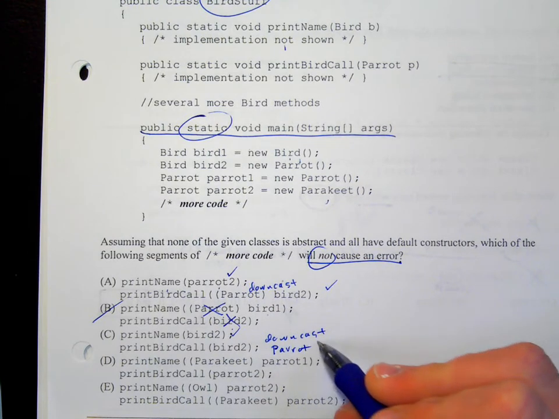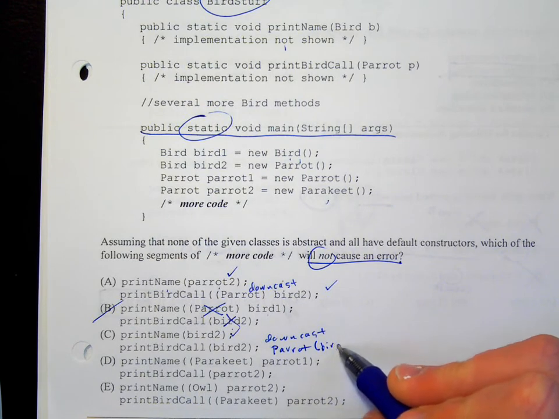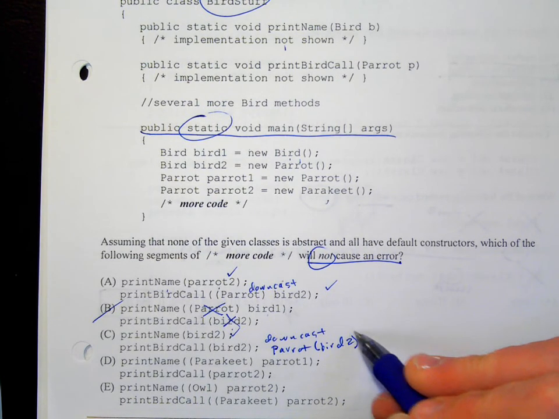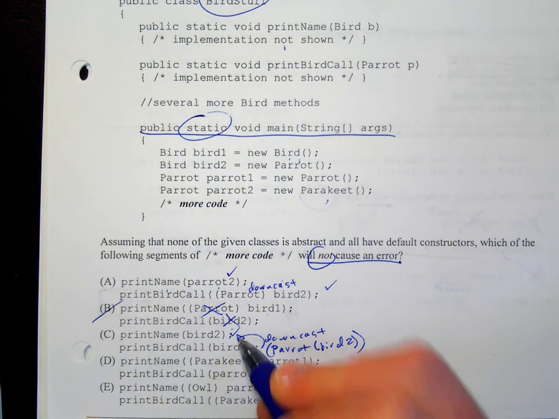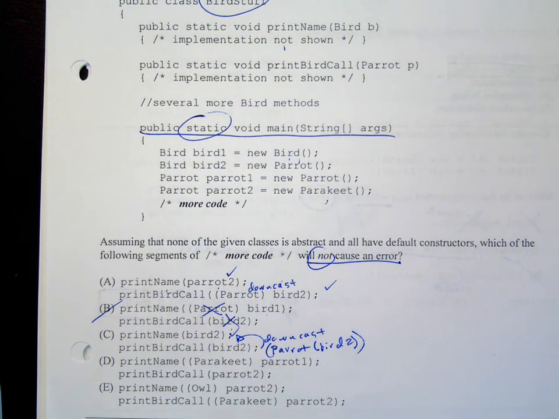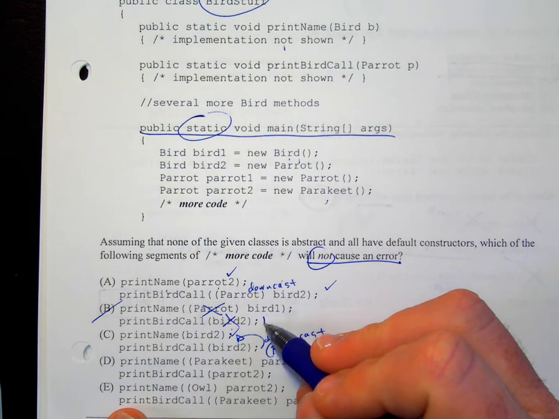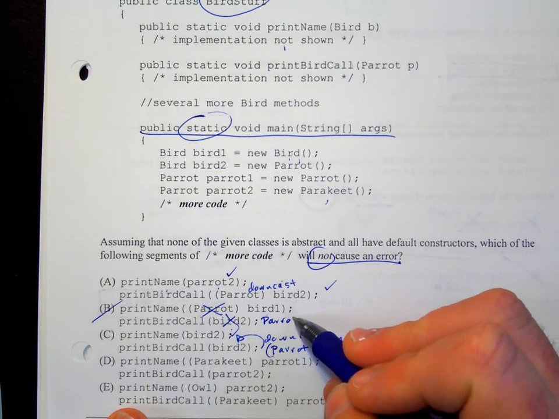So you'd have to downcast it when you put it in. And I guess the same thing applies on the previous one for the second part.